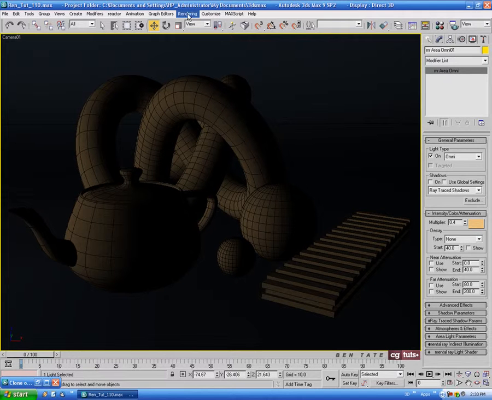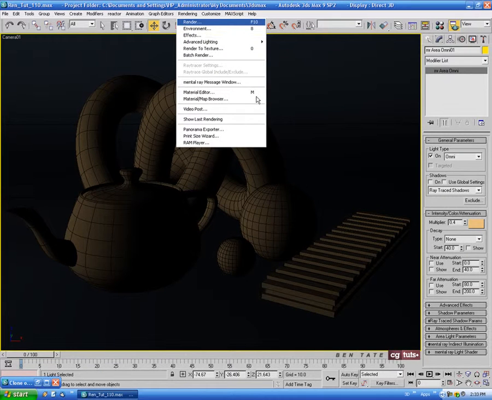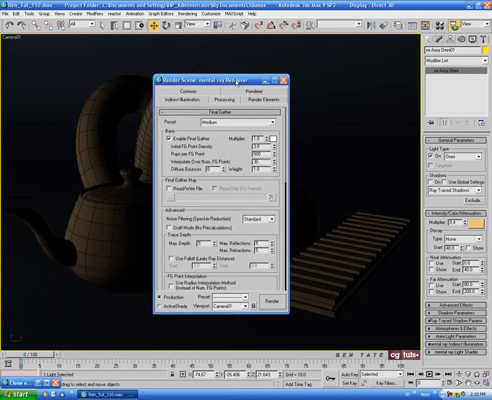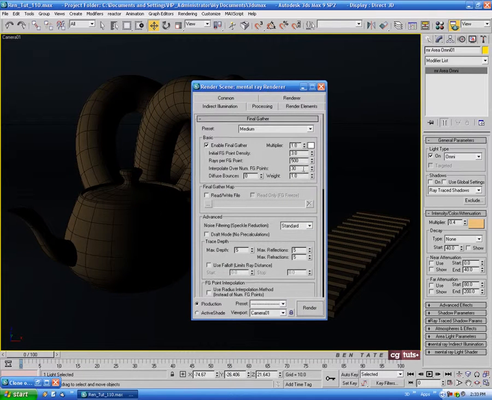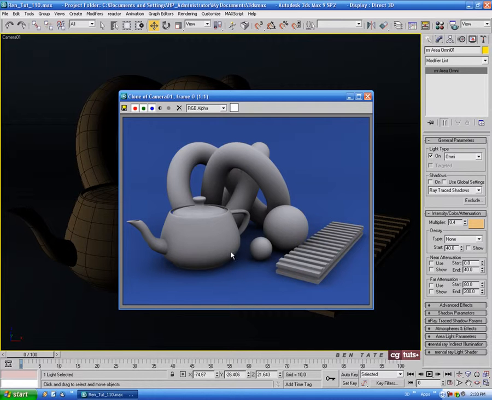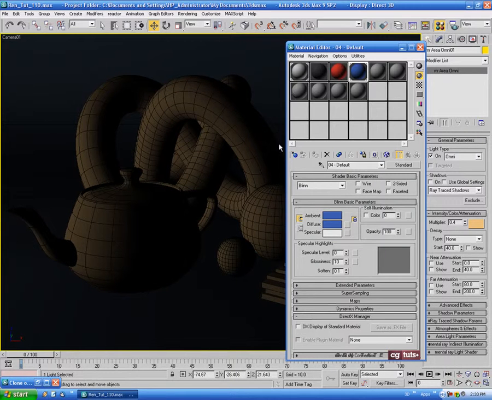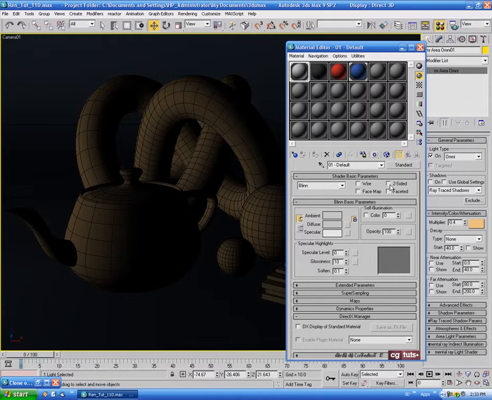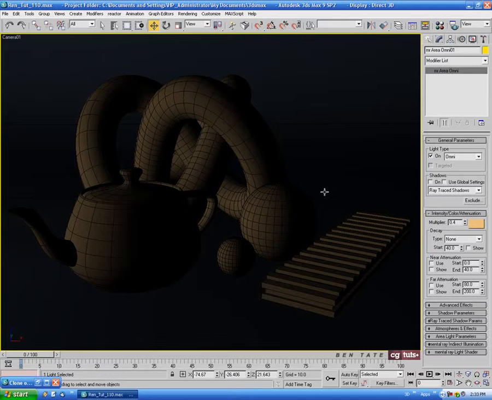Okay, and let's also go back into the render settings. Just for the sake of the test renders here, I'm going to take this down a little bit just so it'll be a little bit quicker. Let's take this back down to 1, and we'll take the rays down to 250 for now. Okay, and let's also check on two-sided for the material, so we'll fill this gap in the teapot here. Let's open up the material editor, and we'll select our gray shader here, and let's just check two-sided, so it'll render the inside and outside of this teapot. Okay, and we'll do another test render here with F9.